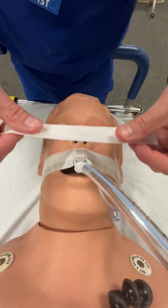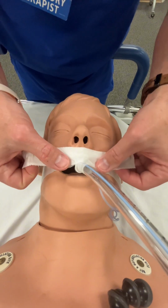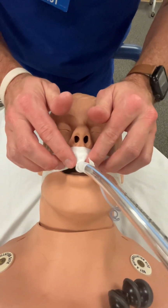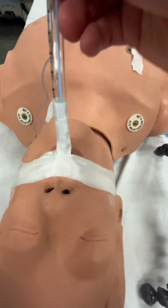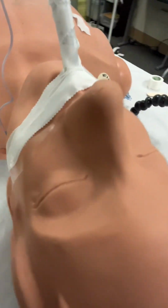Some people like to add an extra piece over the top just to make it look a little bit more presentable. This is not necessarily needed, but you can absolutely do it if you'd like it to look a little bit nicer. Okay, so we're all done. This thing is really secure. I am yanking on this thing. It is not going anywhere. He probably is going to need a cervical collar after that, but it's secure.